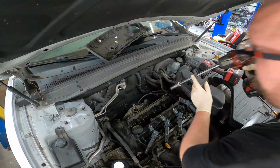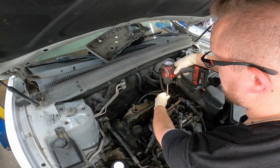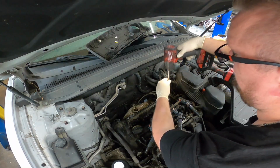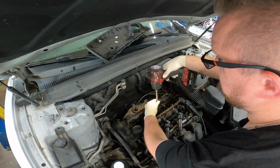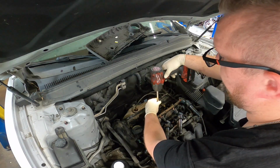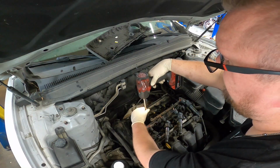All right, for our new spark plugs installed, we're gonna go ahead and put them down nice and slow. When they bottom out, just a quick flick. You don't need to press these things in or anything crazy.